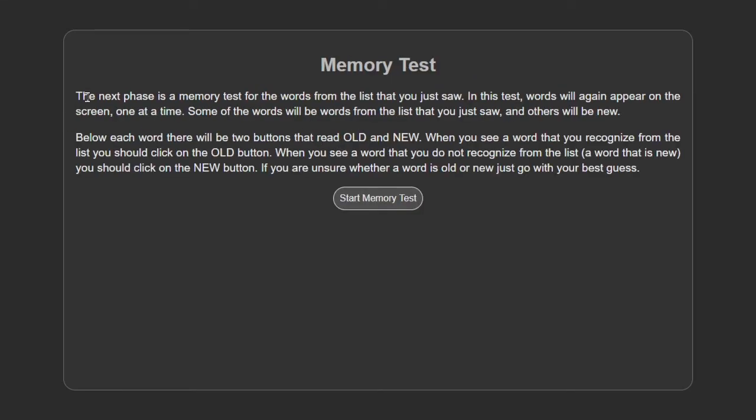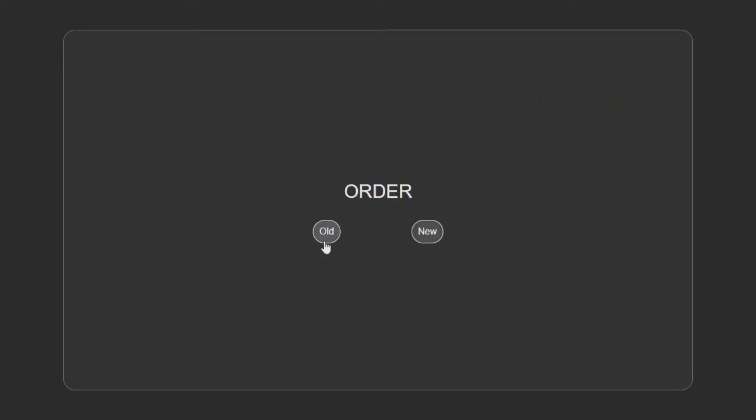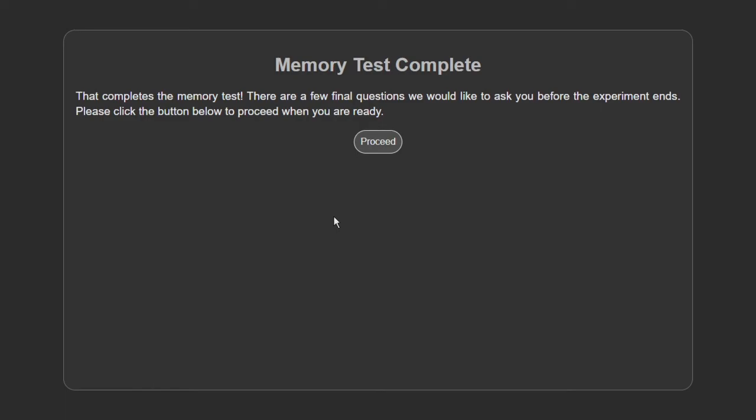So after the study phase ends, there was that little screen telling them it was over, next some instructions for the memory test, and then they go ahead and they see words that they might have studied and some words that are new. And I was only half paying attention, so I'm going to try and do this test. But probably my performance here is pretty bad. So let's see, error. Not too sure about many of these, again, because I was talking for the study phase here. And there we go, we've completed the test.